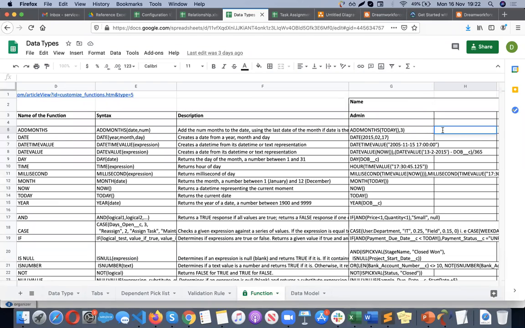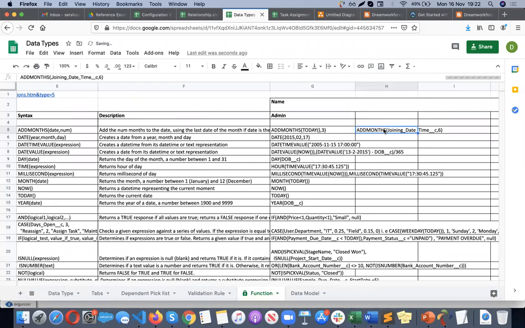Okay. This is the sample I'm putting. If I am putting here, let's say Supriya, then Supriya has to put her example here. So add months: I used joining date, comma, the number of months. You have to give the reason. This would be relevant to the workbook that we are doing, or any example is fine.